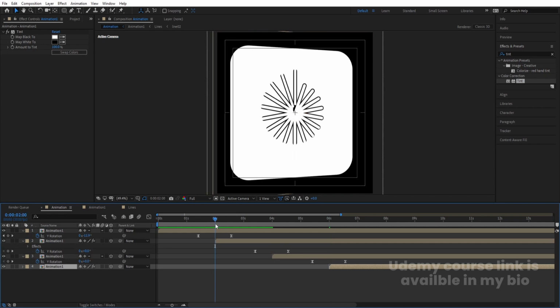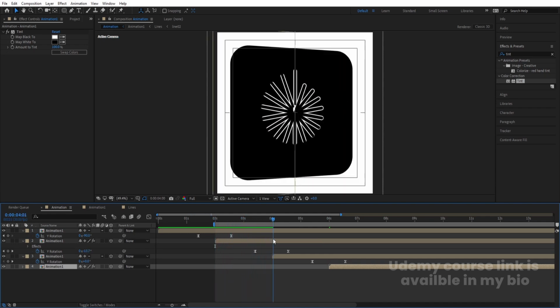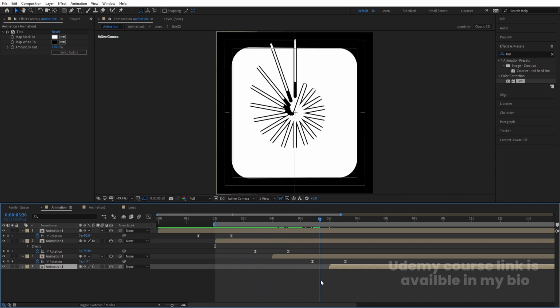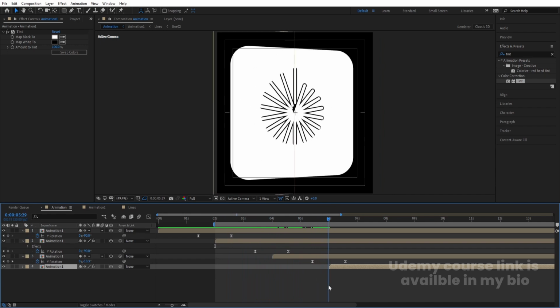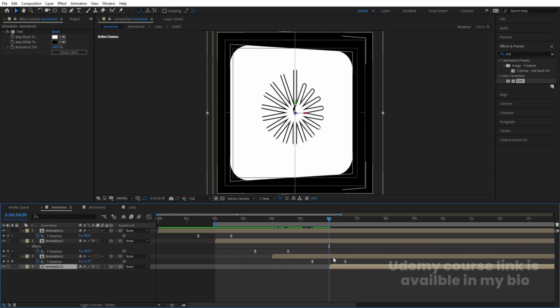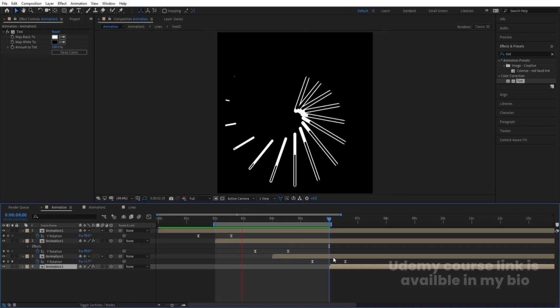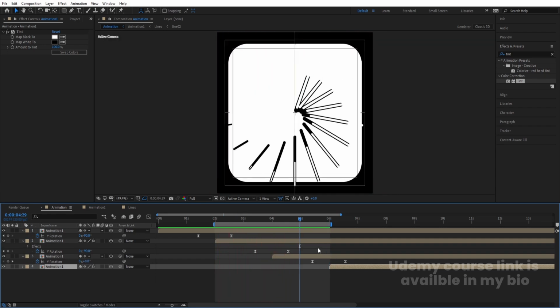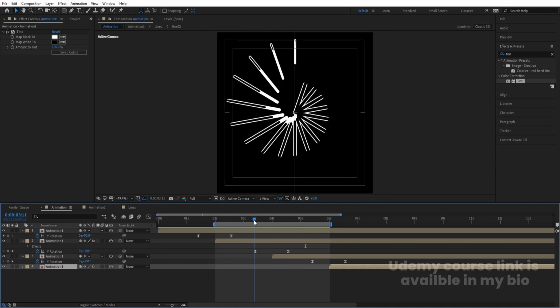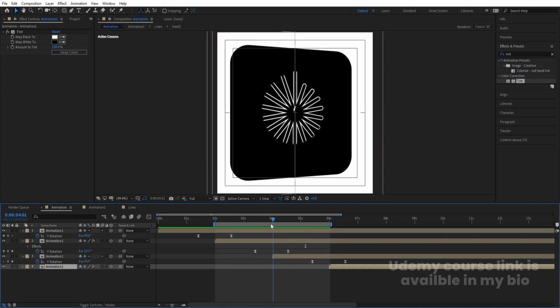Now from here I'm going to hit B, so my animation should start from here. Then I'll go a few frames forward, then this should end at the start of this one, so I'll hit N over here. So if I see this animation now, I'll get something like this. But over here, as you guys can see, we are getting this kind of discontinuation.